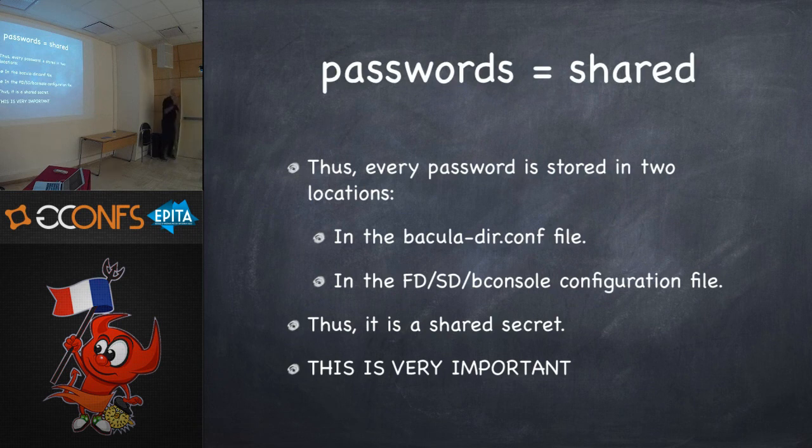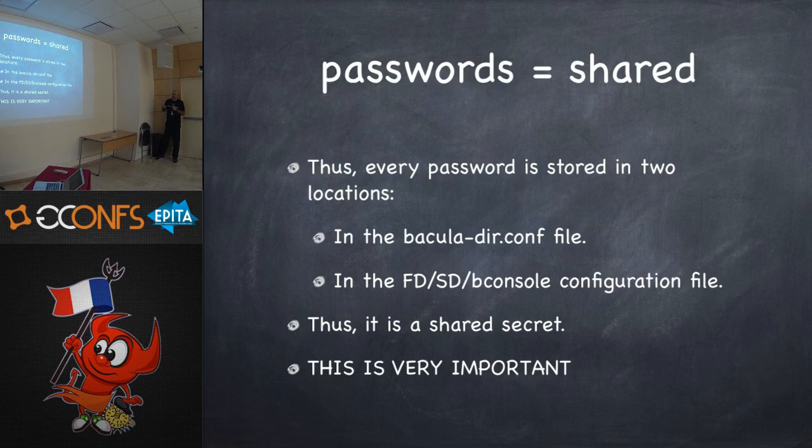This is a bit that confuses people all the time. Passwords are shared. That's how you authenticate one daemon to another. So you have the same stored secret in two different locations. You have it in the director's configuration file, and you have it in the storage daemon's configuration file. So that's how they communicate. They are not encrypted passwords. You just secure the file in which these passwords are located. And people get all uppity about that, but no. All communication is done over an encrypted channel.